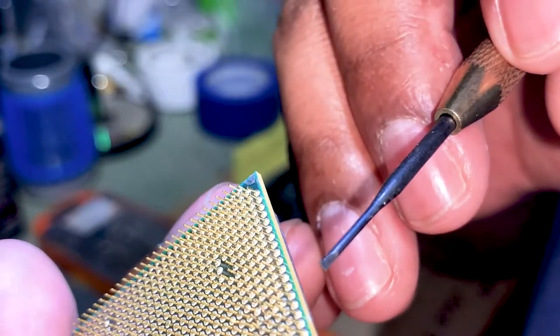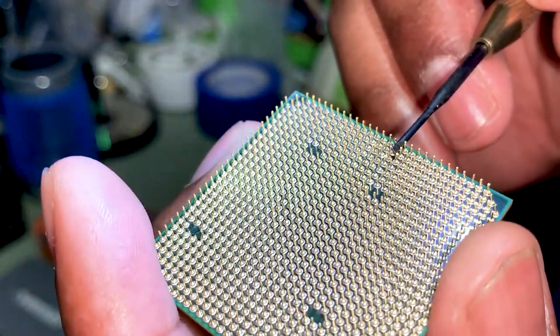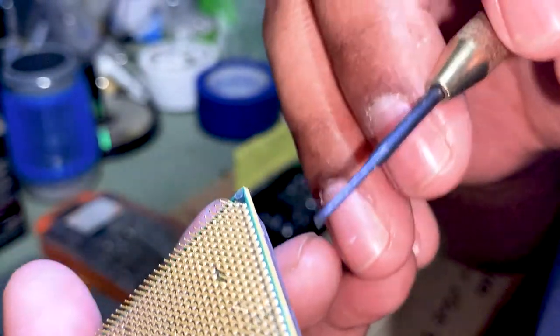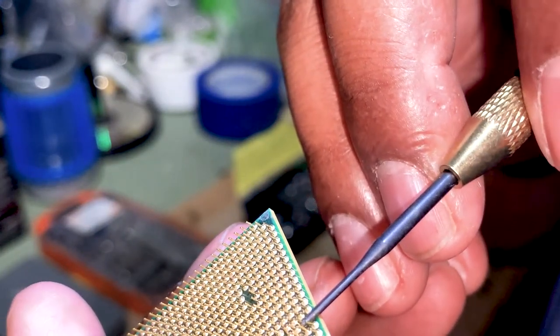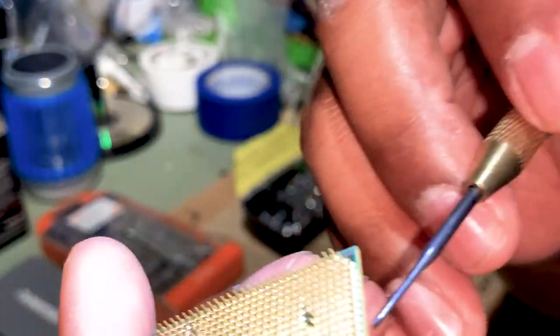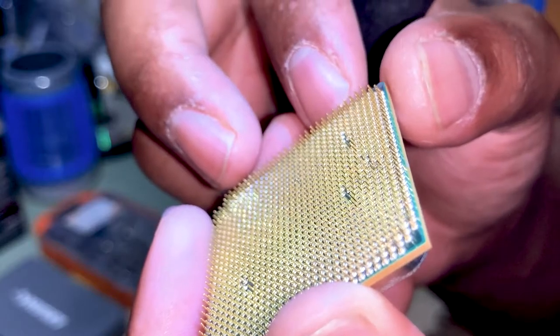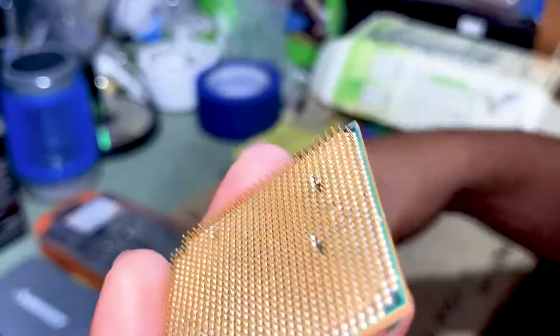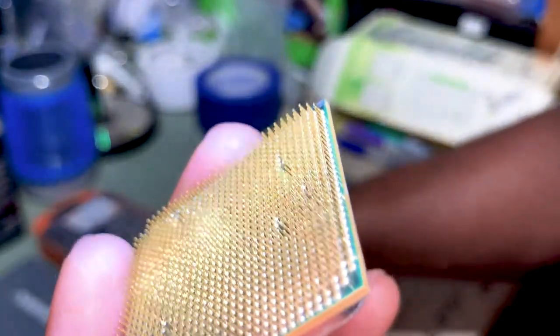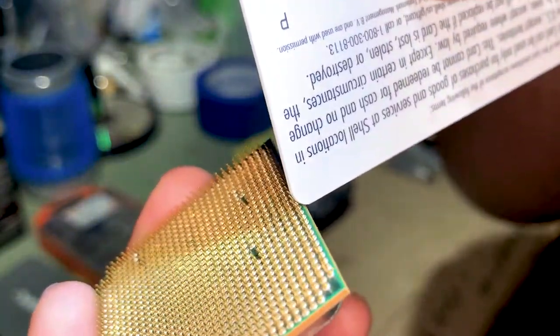You're not gonna get everything perfect, and that's honestly something you can pretty much live with. The reason I say that is because when you start to install the CPU into the motherboard, if you gently insert it, it will also help you line stuff up.